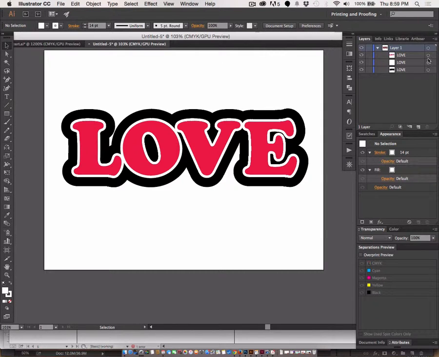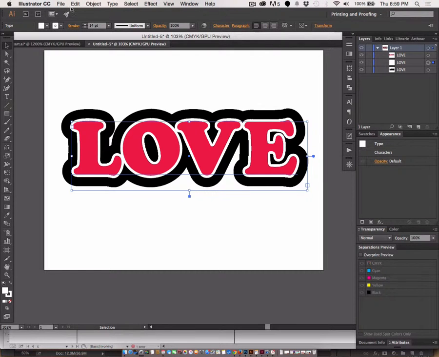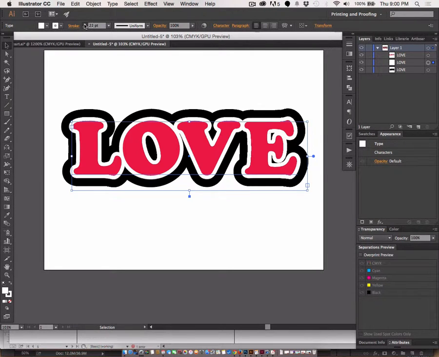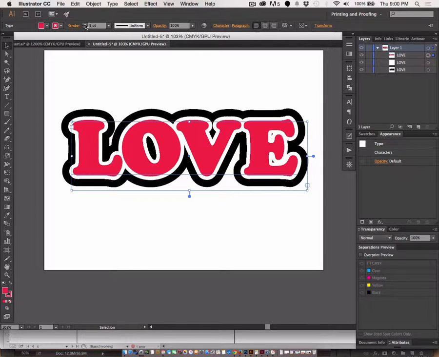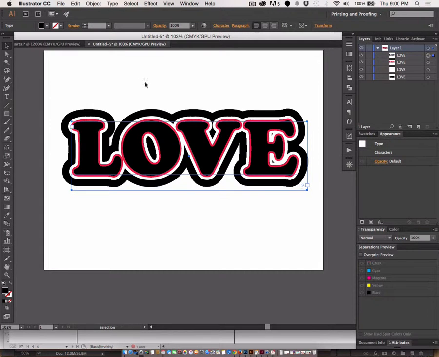So this is the key, being able to click these little circle guys and pasting in front, pasting in front. Pasting in front makes sure that it registers with the one on top of it, or below it, in the case that you're pasting in back. So here I can click the white one again and increase this. Yeehaw. And here I'll click the red one and give it a stroke. And I'll give it 10. That looks good. Paste in front, Command F.